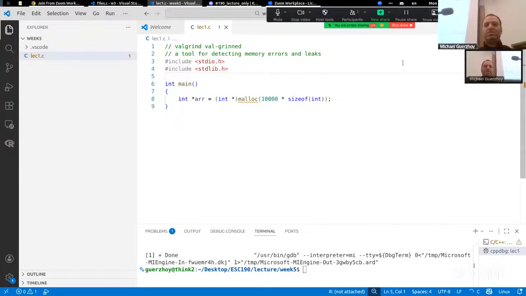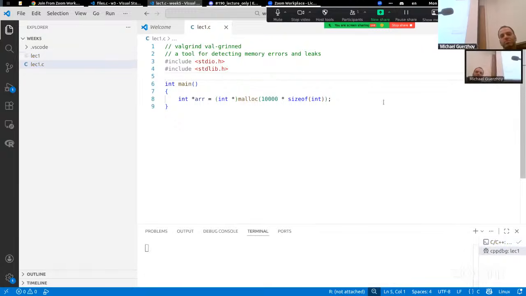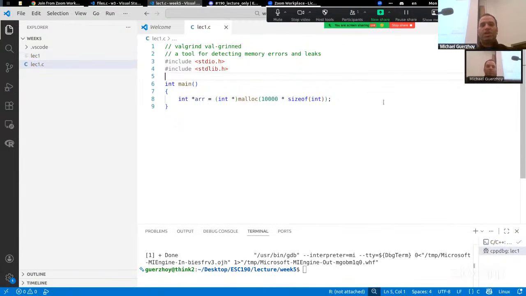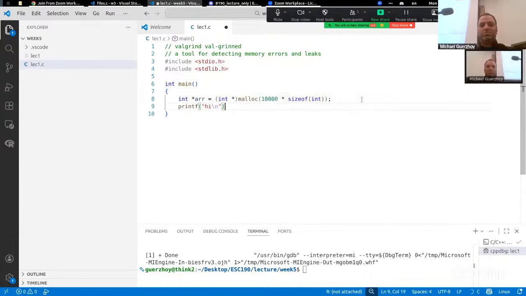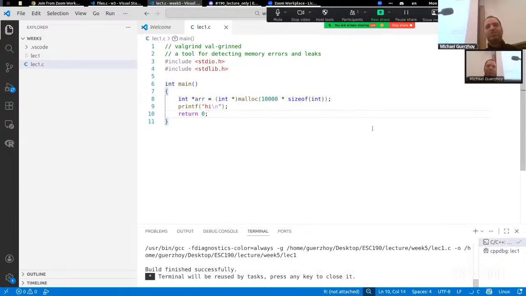If I save it, the warning is going to go away eventually. The return 0 is also optional. It will return 0 by default.